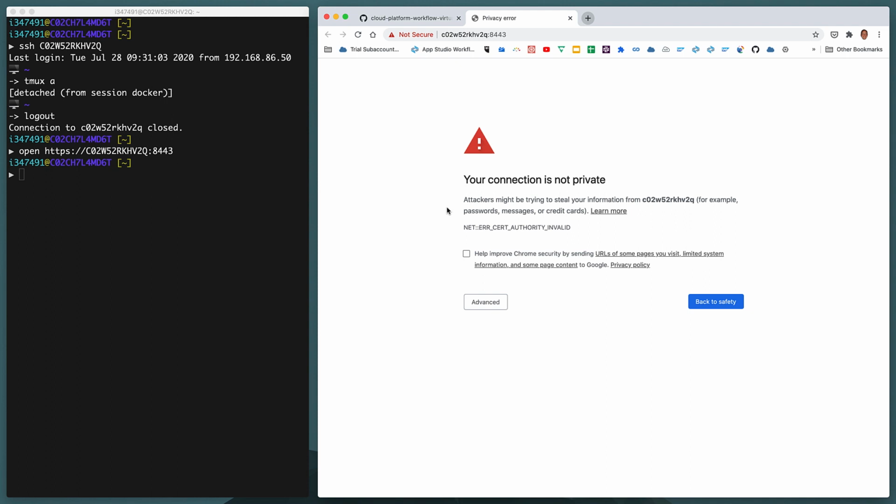What our browser is telling us is that we're connected via HTTPS, as you can see here actually. But the browser doesn't recognize the certificate that's being presented in this HTTPS context. But that's fine because we're in control of the service. So we can hit advanced and say, yes, we want to proceed to that particular service.